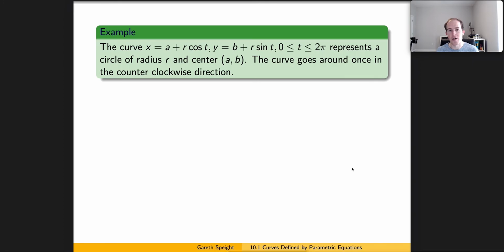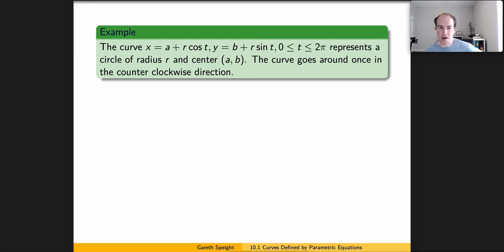Okay, more generally, so we saw quite a bit the circle, center the origin, and radius 1. We could make some simple tweaks to get the circle with a center a, b and radius r. So if we multiply cosine t and sine t by r, then that expands the radius by r. So r cosine t, r sine t, just by itself, would give a circle of radius r. And then if we want to move the center from 0, 0, we should add a to x and b to y. That will give us a circle with center a, b.